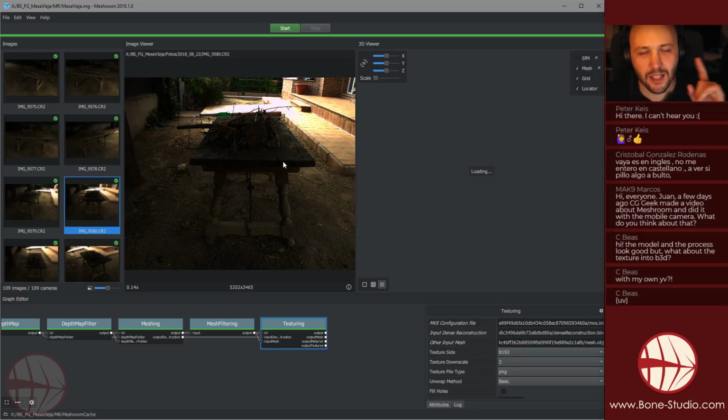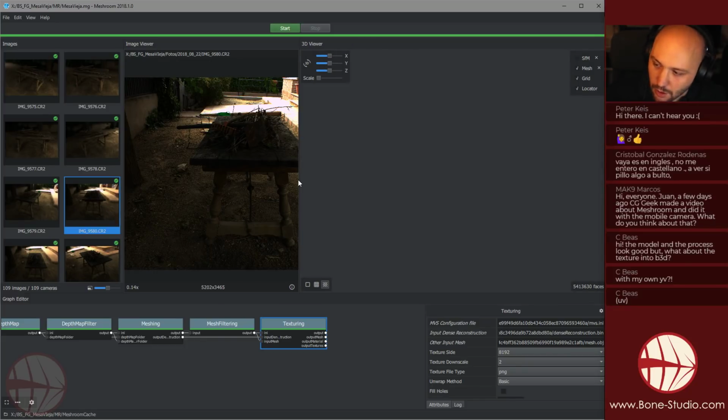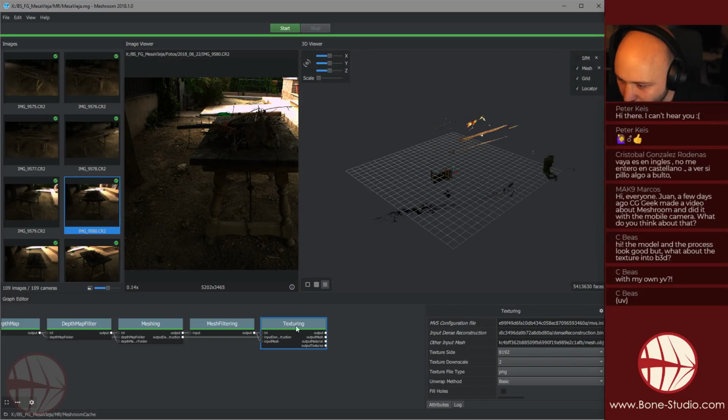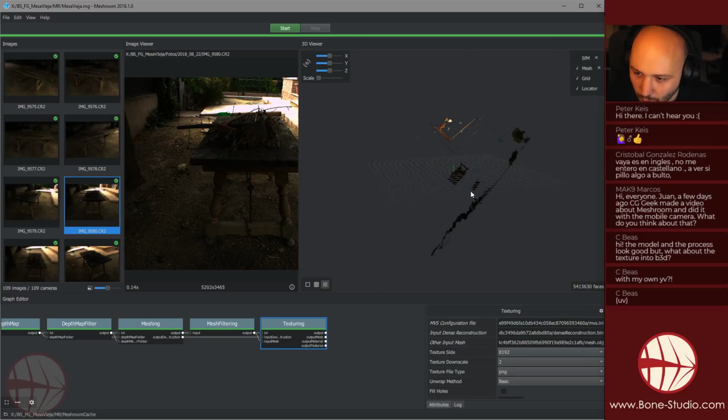I will publish the fixed results on the different networks, Twitter and Instagram. But I have not been able to finish this with the correct lighting. So we have this here, and let me reposition this.